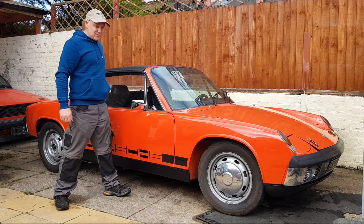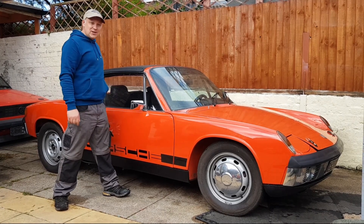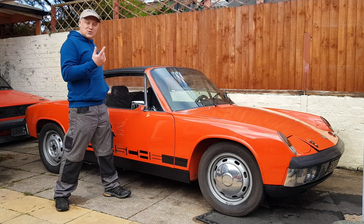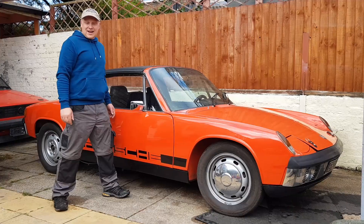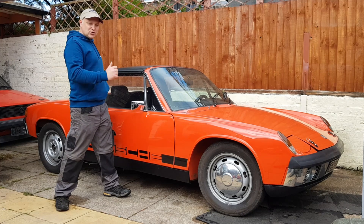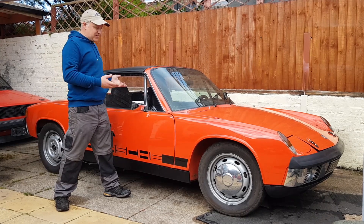Welcome back to this Porsche 914 build. This is my mate's project. We brought it over to try and fix an exhaust leak and running issues. As it turned out there was a little exhaust stud really loose — the manifold was just shaking around. It had history of leaking before, so somewhere along the line someone glued in the stud. Unfortunately to get that sorted we're going to take the head off, which involves dropping the engine.